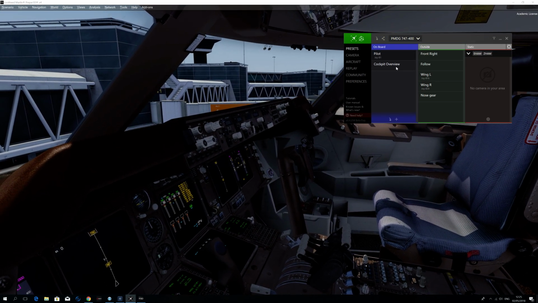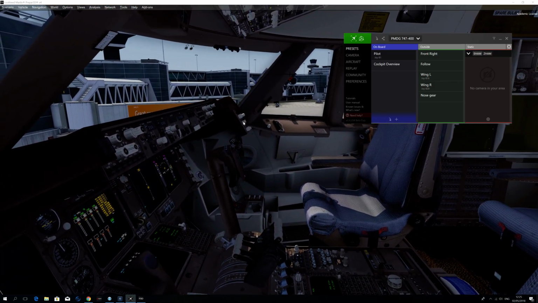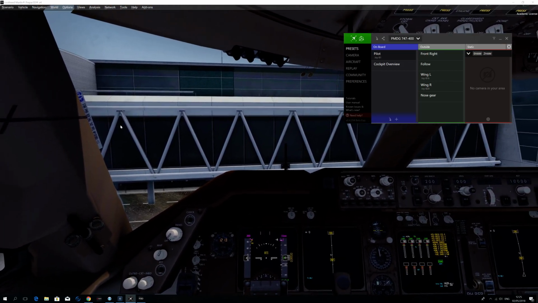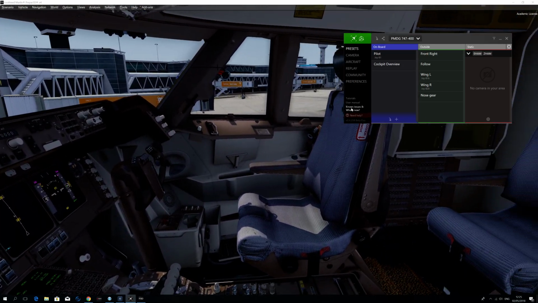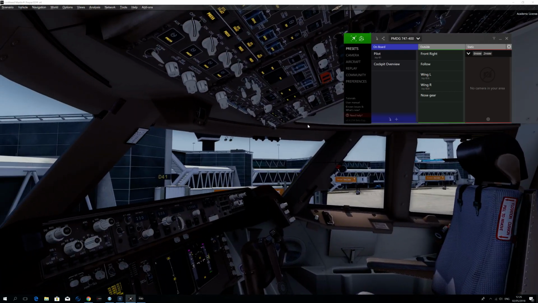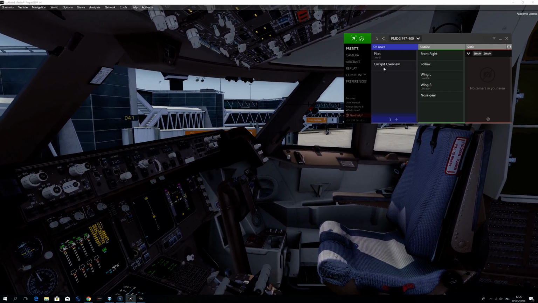I'm using track IR and I've changed the position I'm sitting, so now it looks a little bit different. If I put my chair back, this is how it should be, but I got a bit comfortable and just swung the chair around, and that's why you're looking at it from this angle. So track IR allows me to look at different angles. Chaseplane simulates the camera shake and gives me the different views.